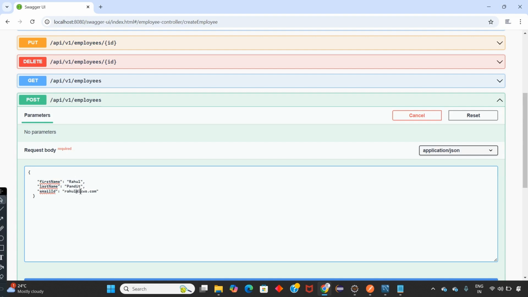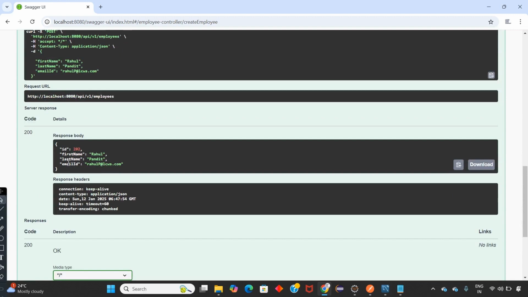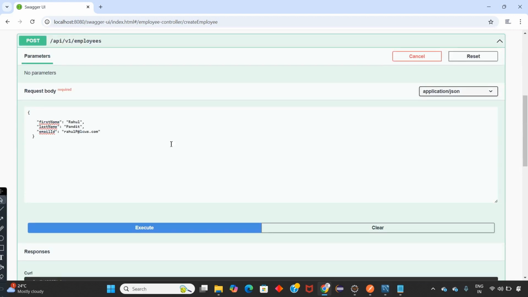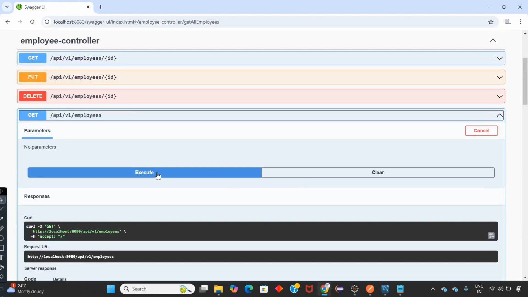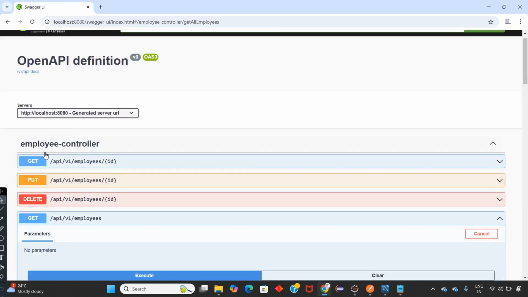Then we execute. We get the 200 response, and Rahul Pandit will be created. Then we get the employee, and we have Rahul Pandit. All these APIs we get from here, guys.